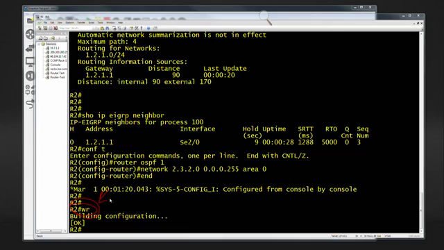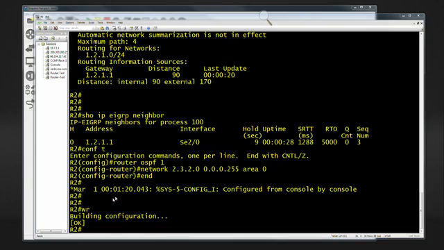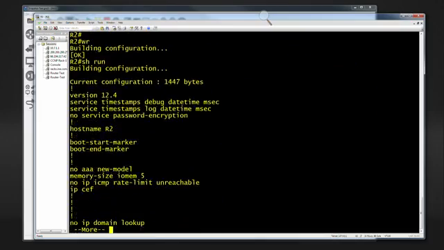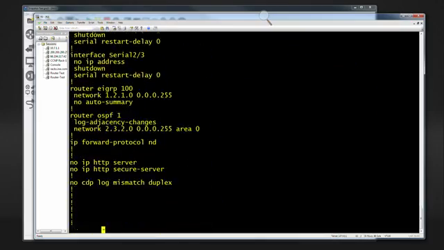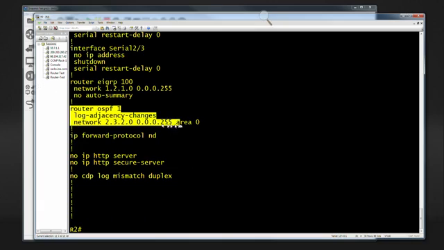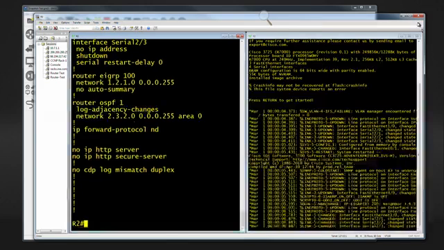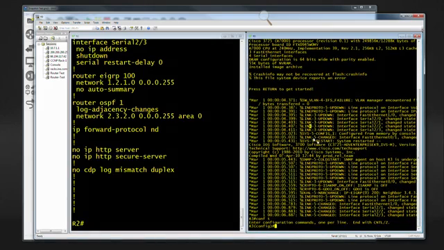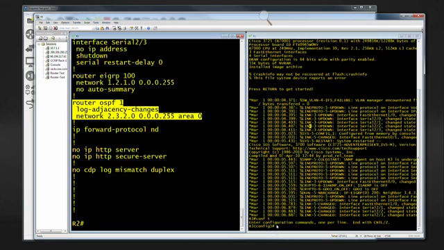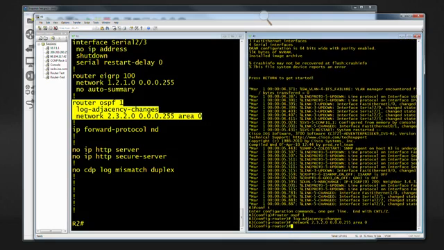All right, so I saved my configuration here, so now I'm done with router 2. Let's go into the other router. And actually, before I do this, I will copy that part of my OSPF configuration so I can just copy and paste it. Make life easy for myself. All right, now let's get into the other router. Paste all that stuff in. It didn't work. Okay, so let's go back over here. There we go.